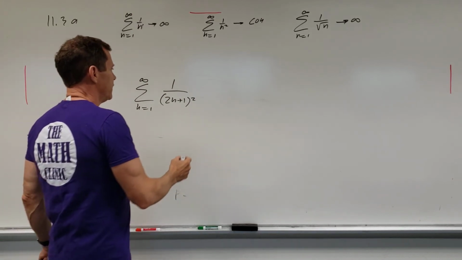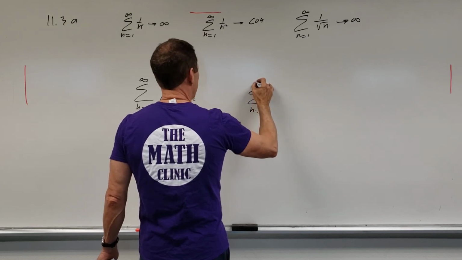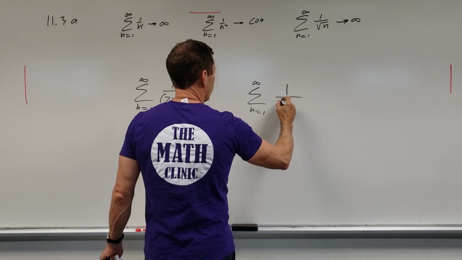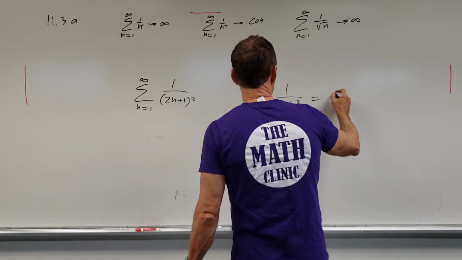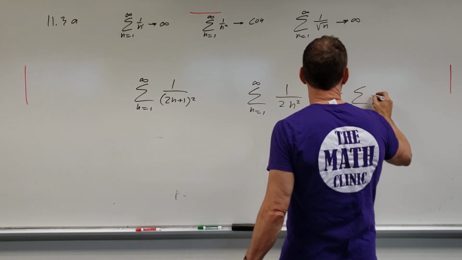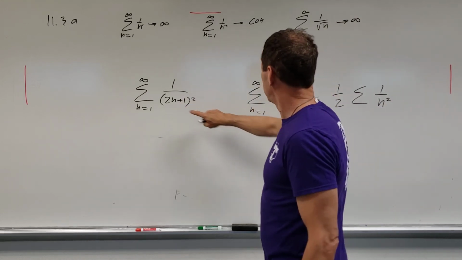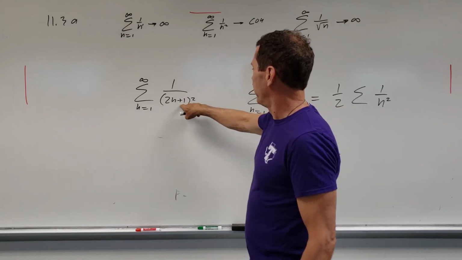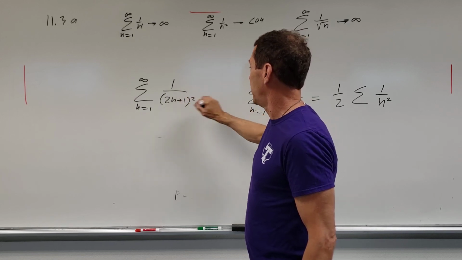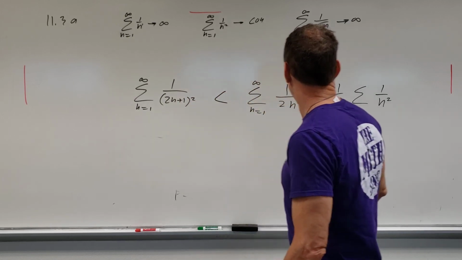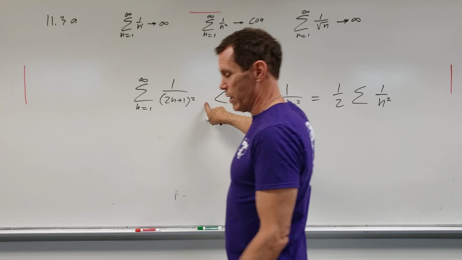Well, how's that going to compare to the summation from n equals 1 to infinity of 1 over (2n) squared, which is going to equal 1/4, and stuff we did a few times ago, 1 over n squared? Which is bigger, this or this? Well, here I have a bigger number on the bottom, and it's squared. A bigger number on the bottom is going to make this smaller, so this one is going to be bigger. What do you know about this one? It converges. So this one is automatically going to converge.